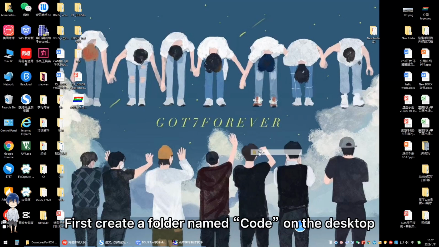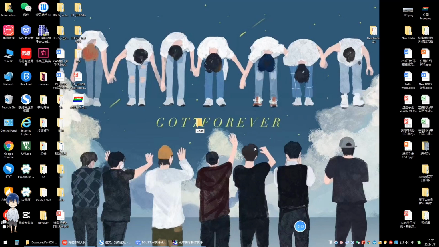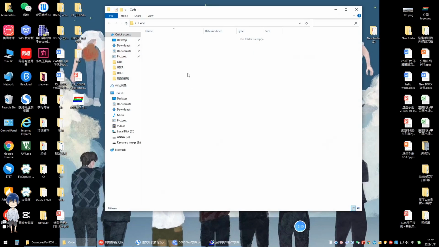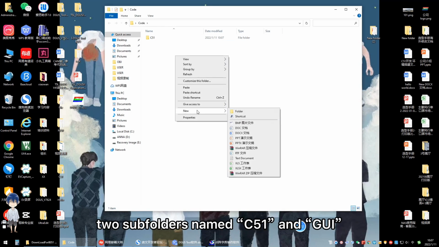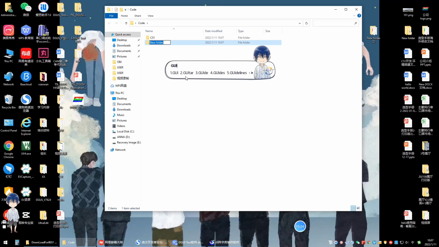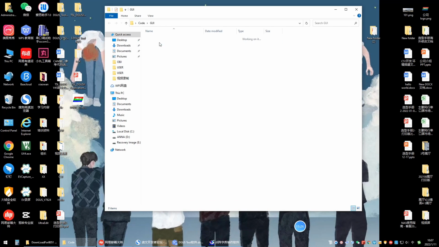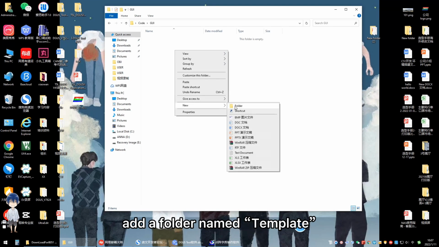First, create a folder named Code on the desktop. And then add two subfolders named C51 and GUI. Add a folder named Template.